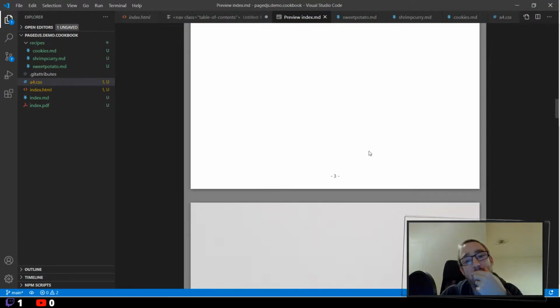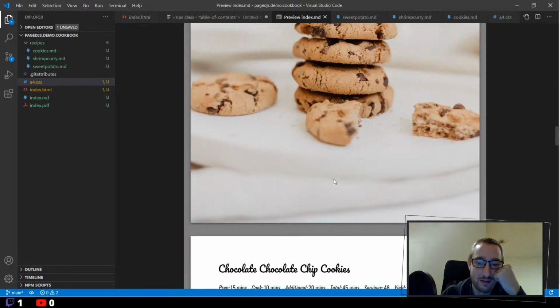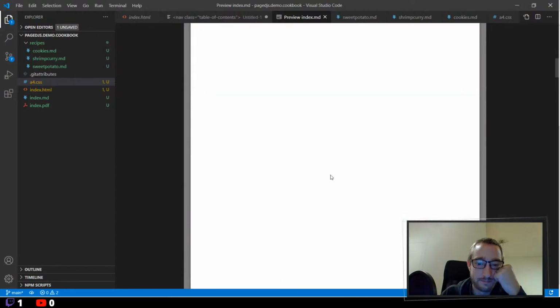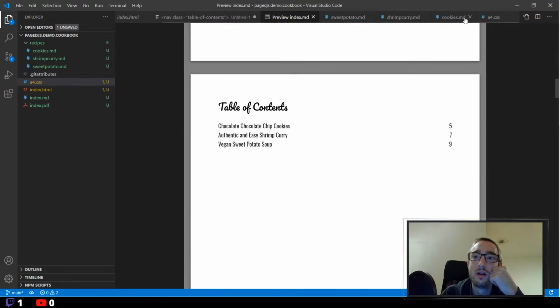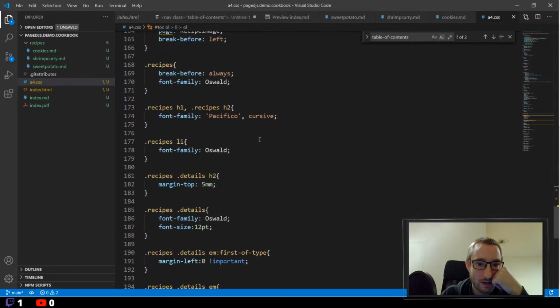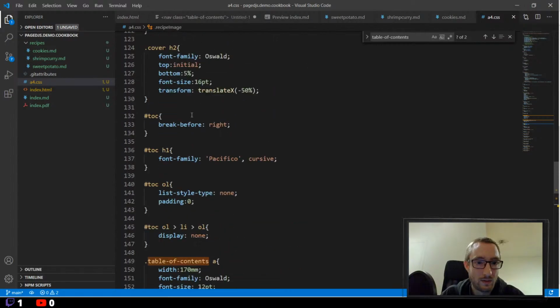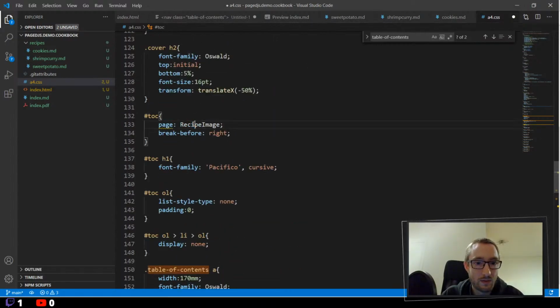Now we could say also on the table of contents page, it doesn't really make sense to have a page number. It's really only important for the recipes itself. So let's also remove it here. So how did we remove it for our recipe image page? We gave it a page name, so a named page basically. So table of contents would be a named page, and this is the table of contents page.